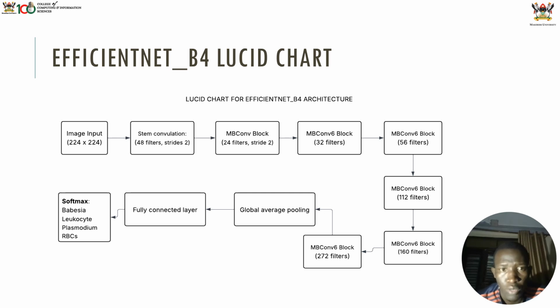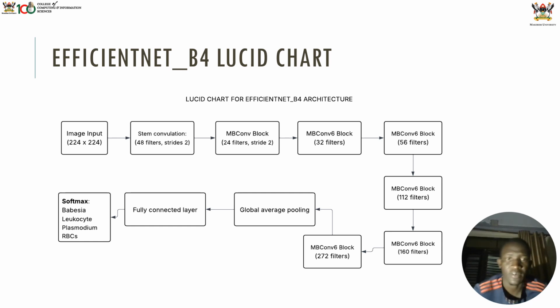Then we go to our convolution blocks, the MBConv blocks, which do the feature extraction and dive deeper into the image to understand it clearly: the cells, and the parasites found in the cell that has been provided. So this is how I can explain these conv blocks. The core of the model is made up of many MBConv blocks. These are efficient convolution layers that reduce computation while maintaining the accuracy of our model.